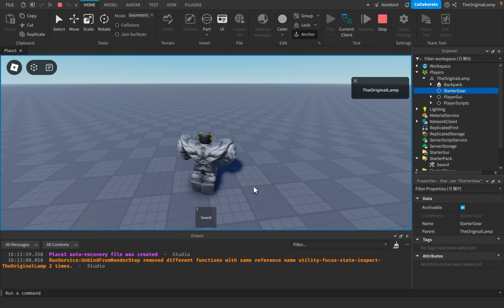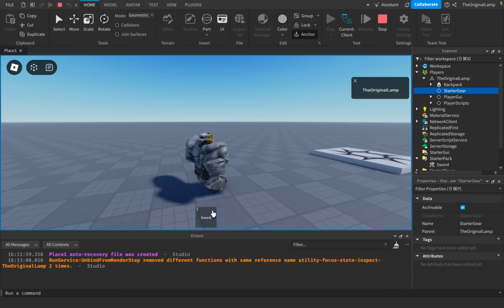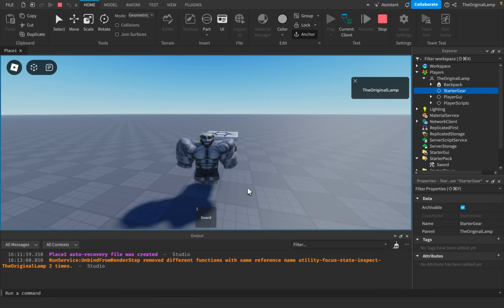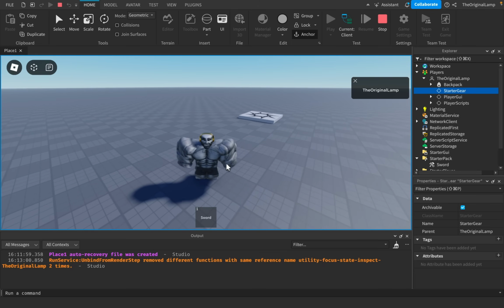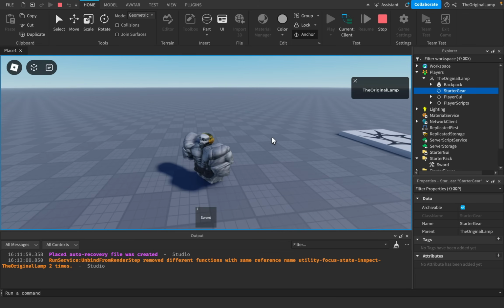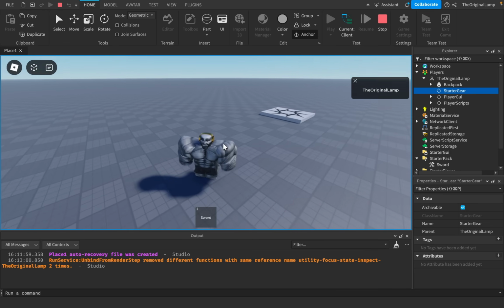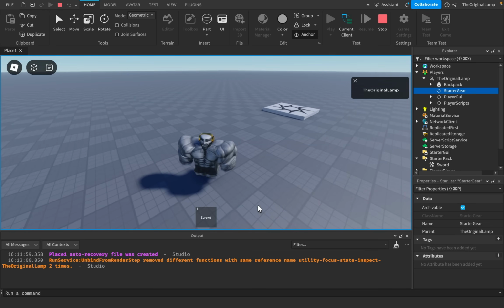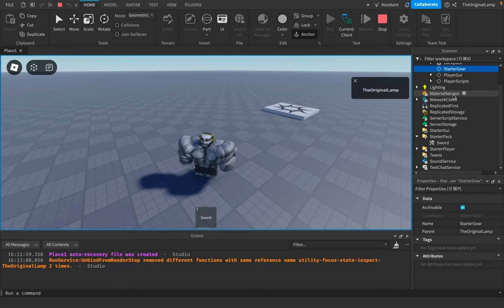So for example, let's say that whenever a player joins the game, you want him to have a sword, right? That makes sense. But then also, what if the player purchases an item? Let's say there's an item for like 1,000 coins and the player purchases that. Well, now you want them to also keep on respawning with that new item. So whenever a player purchases that item, you put it inside of their starter gear. So now they will respawn with whatever is inside of starter pack plus whatever is inside of their starter gear, okay?